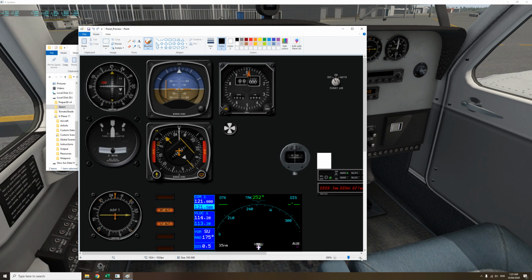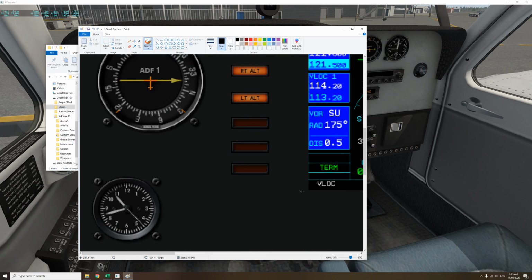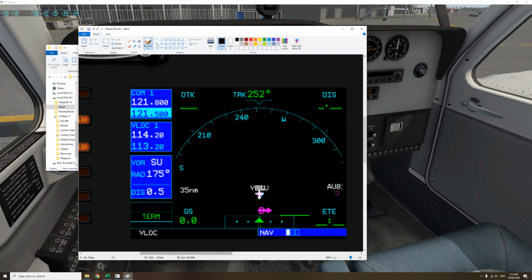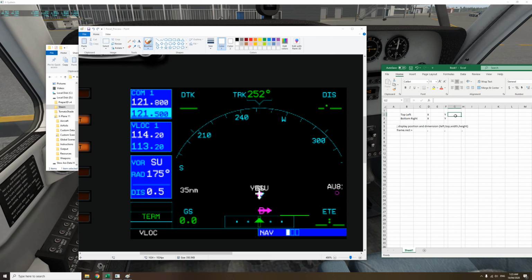I'm just going to zoom in so it's easier to be accurate. So what we're going to do down the bottom left here, it gives the X and Y position of the cursor within Microsoft Paint. So I'm just going to change the paint color to white so it's easy to see. We're just going to take these X and Y values and pop them in this spreadsheet just so it's easy to capture on the screen. You can use pen and paper, it's just very basic mathematics that we're going to use here.